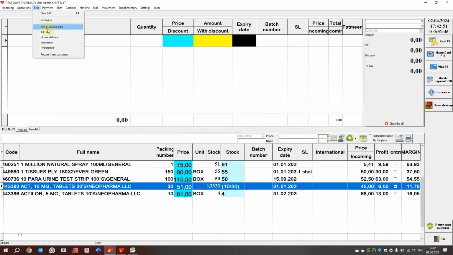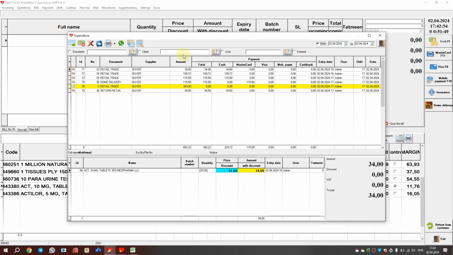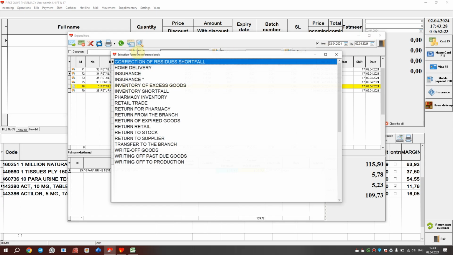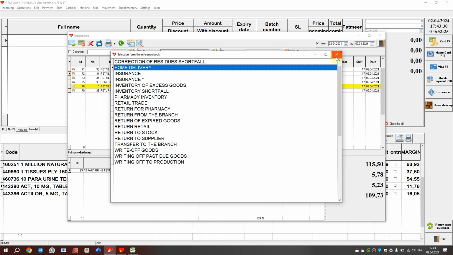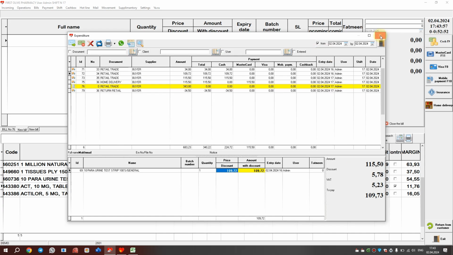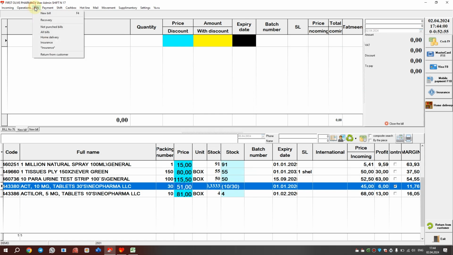All bills. When clicking this button, a window opens where all retail documents are visible and buttons are also implemented to roll back payment, delete, update data on retail documents, print bills, send a bill to the buyer's WhatsApp, and search for a bill by number, a date selection column for downloading data from retail trade documents, and a button for selecting the necessary date from the program reference book. The bottom of the section displays the contents of the retail documents.